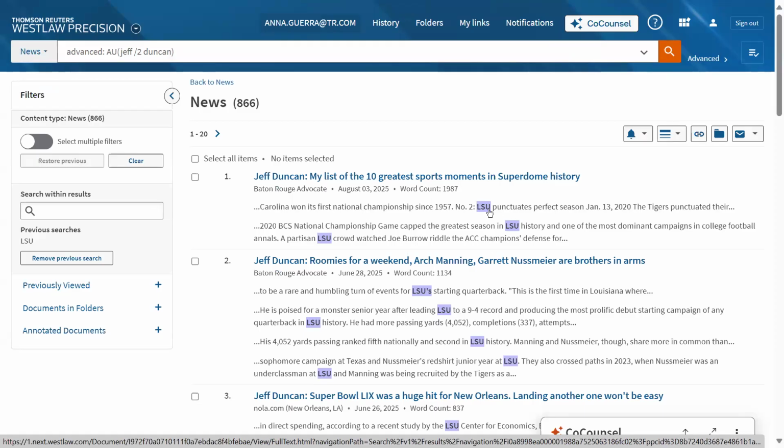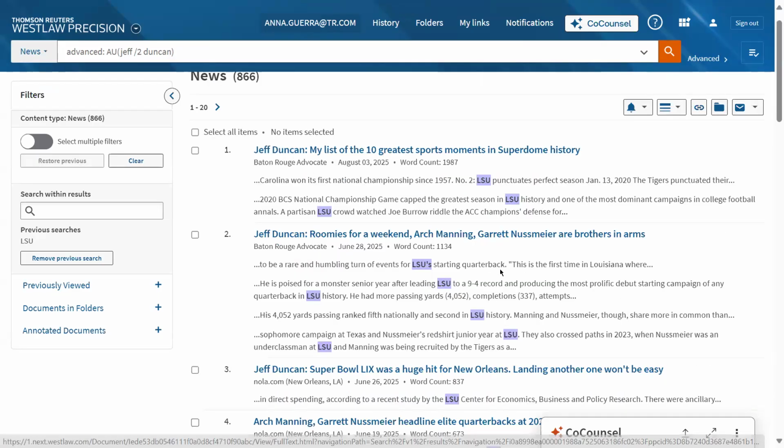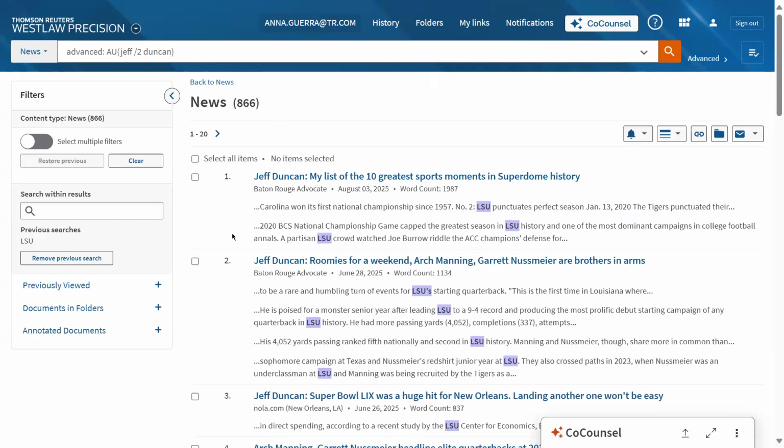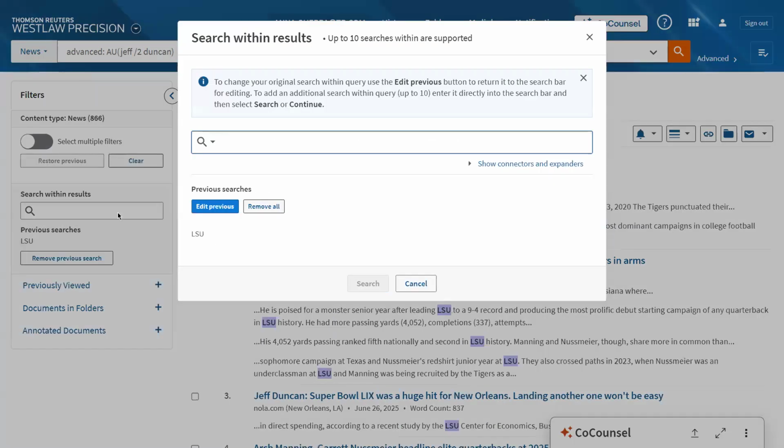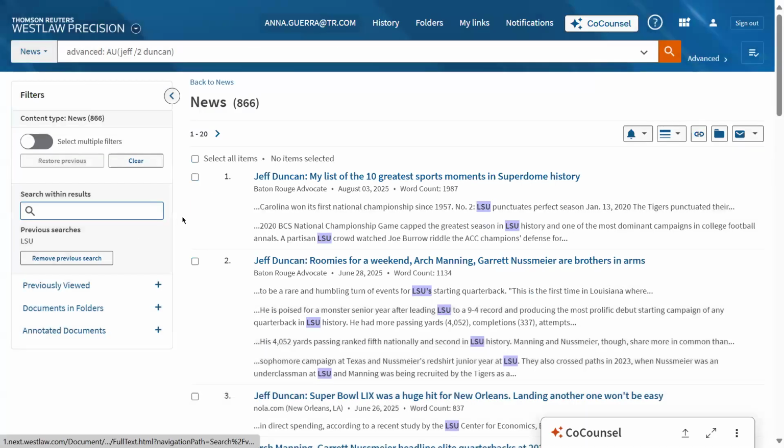I can now see where LSU is highlighted in purple throughout the documents. I could add some additional searches. It's going to keep building on, or I can remove everything and change anything else that I want to add. So that is how you can search in news articles by the author, as well as by the text within the results that you also get.